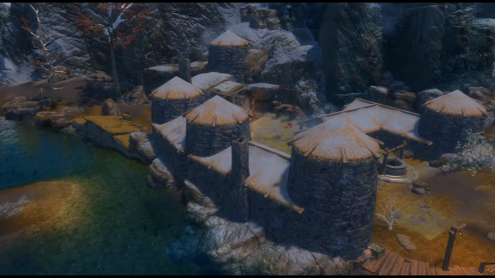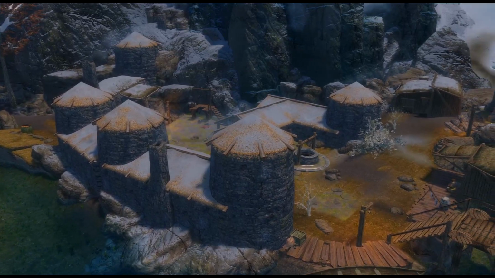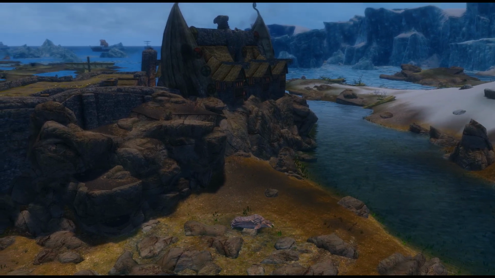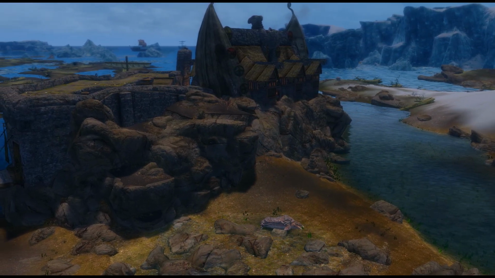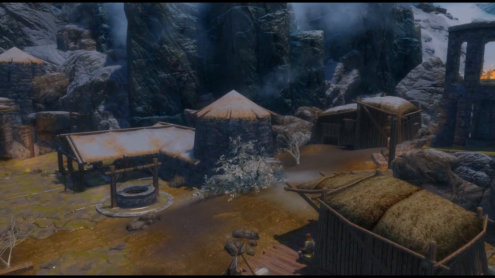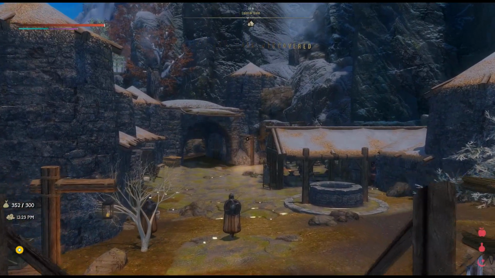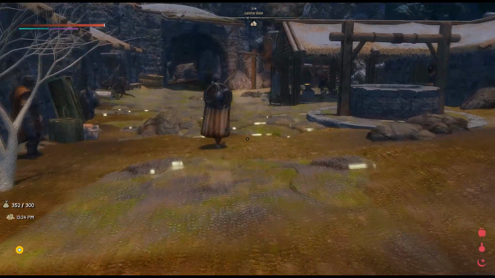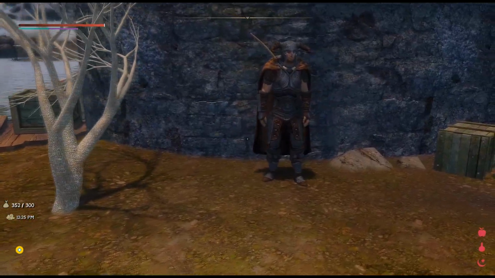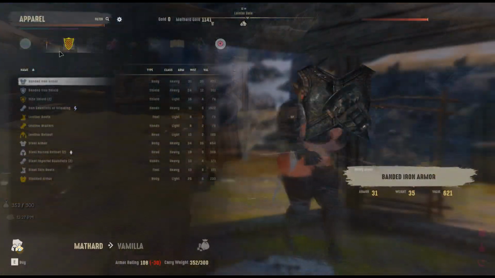Next we have Laintar Dale, which is a settlement mod. This will be in Eastmark, a bit north of Yngol Barrow. It is hard to miss if you're just staying on the road heading past Hollyfrost Farm. A part of the town is located on an island, and it bridges over to another part that's closer to the ice mountains. The location of this is great since nobody really mods here, and it's also away from the road, so it doesn't have any conflicts with Lanterns of Skyrim or Northern Roads.